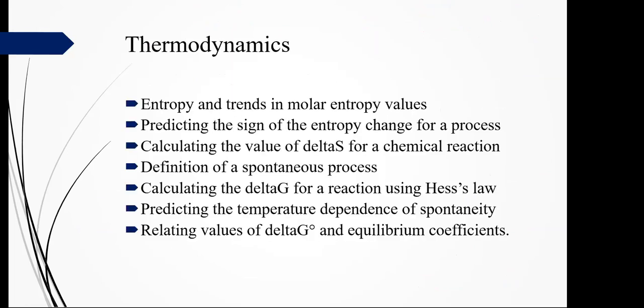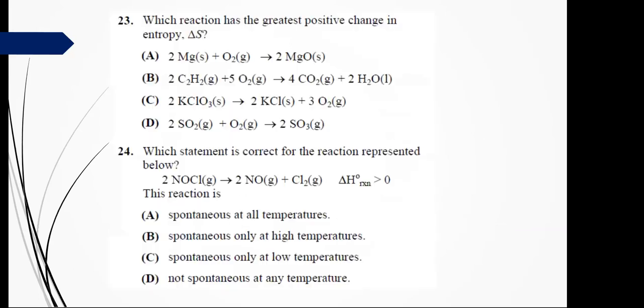Thermodynamics is a combination of spontaneity, entropy, and our equilibrium can get tied in there. So make sure that for equilibriums, we know the difference between Q versus K. You do want to have an idea about being able to predict your entropies, right? So if things are going from a solid to a liquid, did they increase in entropy or decrease in entropy? And so we're going to look at this one as our example for thermodynamics.